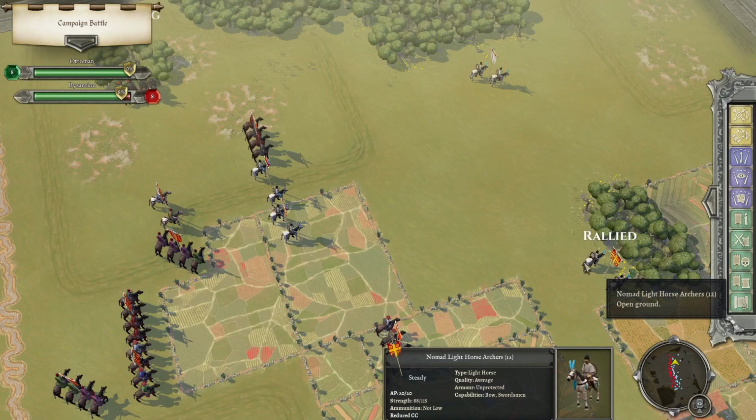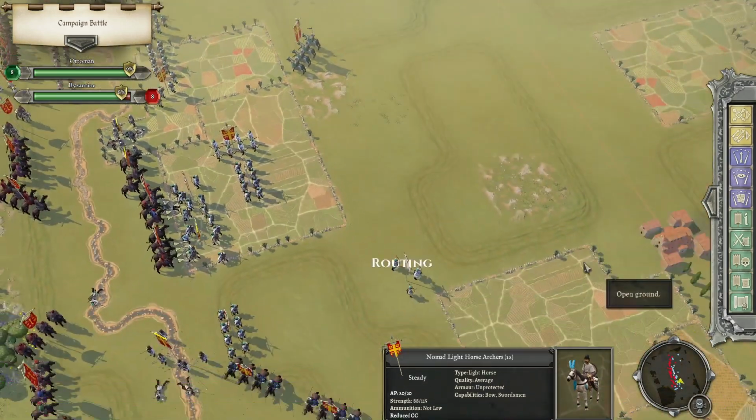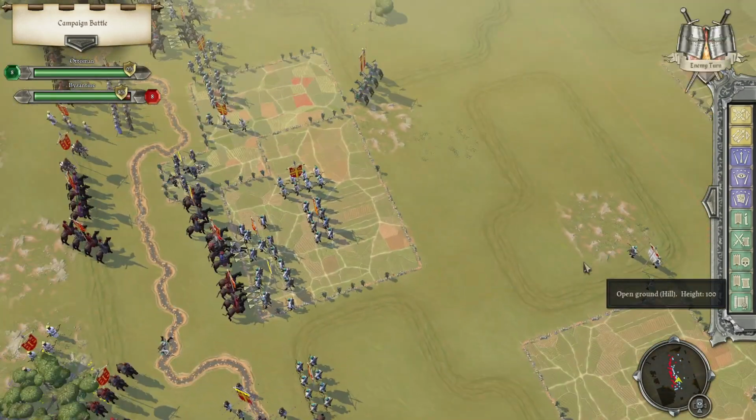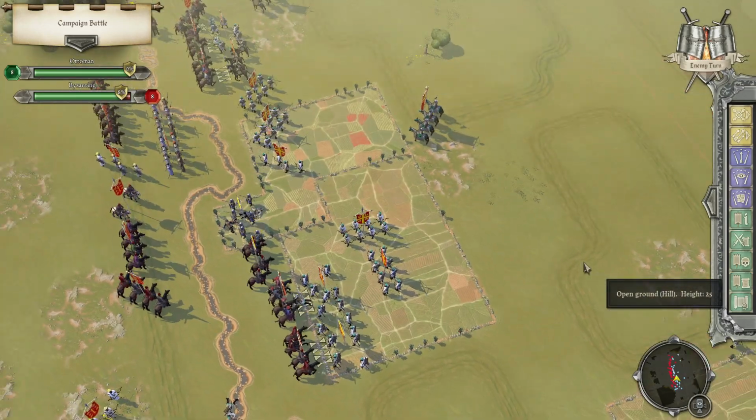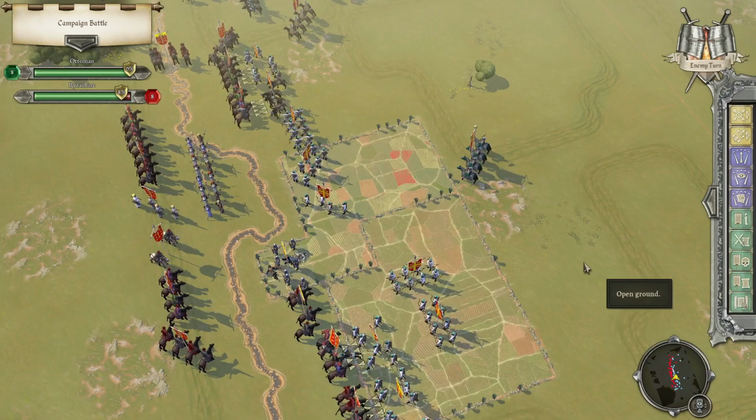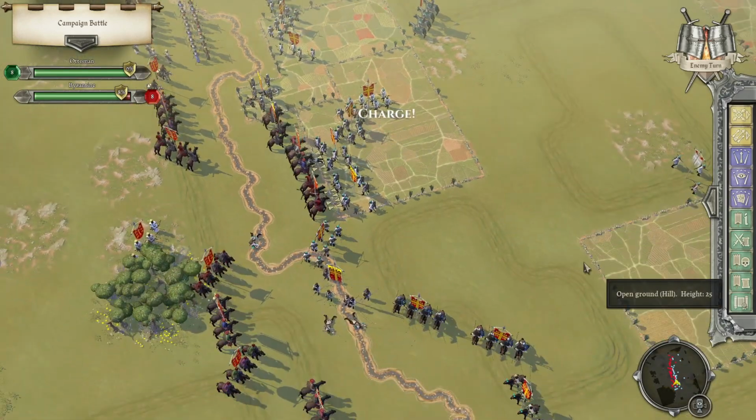Yeah, so we got 2 of their units and they didn't get any of mine yet. But we do have quite a few units disrupted, so I'm expecting some of my units to fragment this turn. Whether they'll break, who knows.